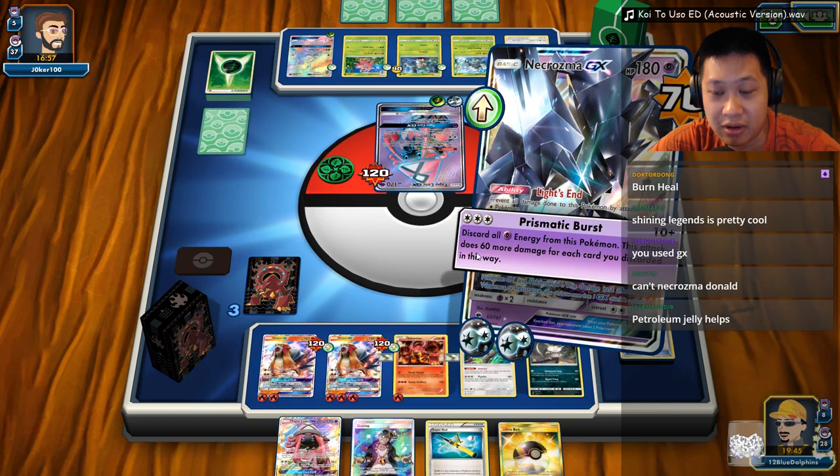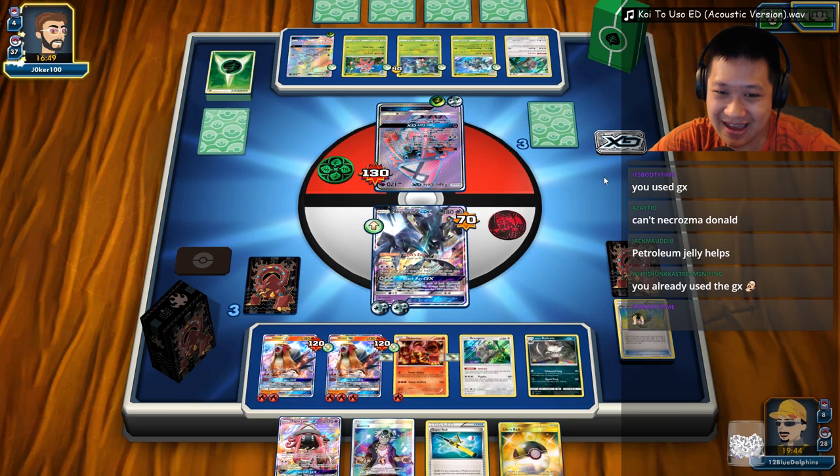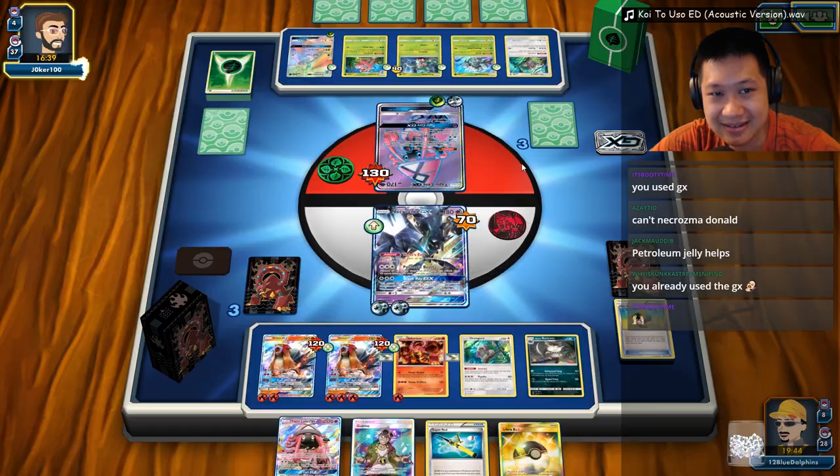Oh, I used my GX attack. Oh my gosh, I'm an idiot. Oh, I may have ruined the game right there. You already used the GX. Yeah, I was like, what are you doing? You just gave me the game. You just gave the entire game for me. Yeah, I just did, didn't I? No, I didn't. Maybe I did.